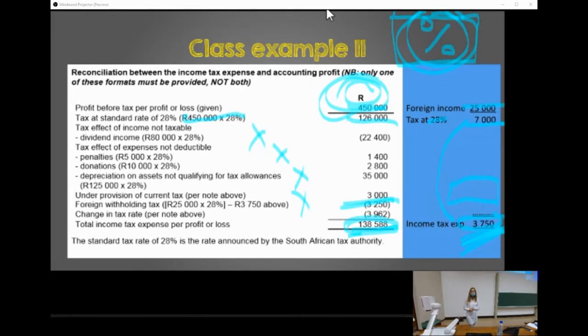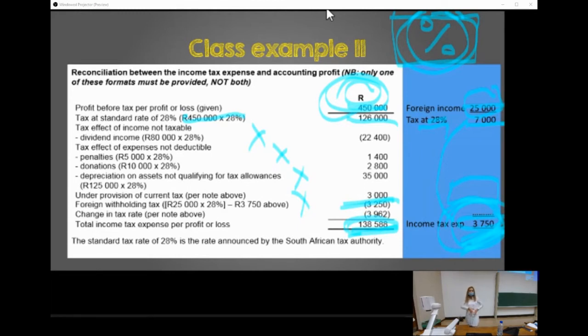The question here, so the actual withholding tax value to be paid is added to the income tax expense note, and the difference between the income times 28% and the actual withholding tax paid is deducted in the reconciliation. Yes, because we are now reconciling the foreign income times 28% to what the actual tax was that we paid. So that's why we have to have that deduction. Okay, so it's a reconciling item.